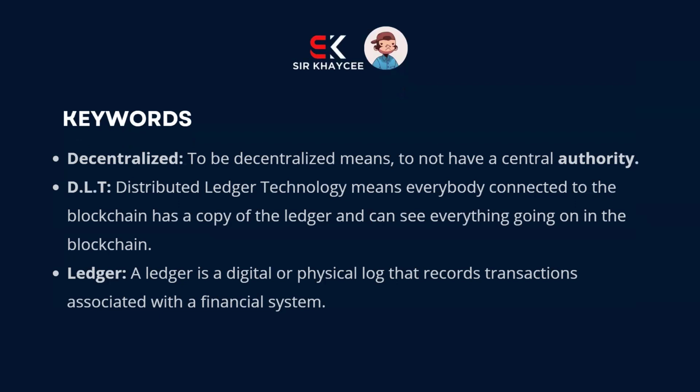So let's move on. For one, I told you to underline decentralized, okay? To be decentralized means to not have a central authority. If you remember, in our last class, I explained what decentralized is. For something to be decentralized, it's like words and opposites. You have the other term called centralized. It's just like you have something important, and then you have unimportant. All right, English students, you understand?